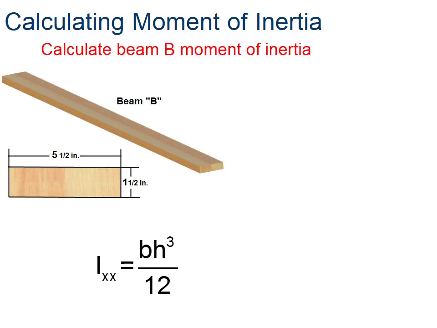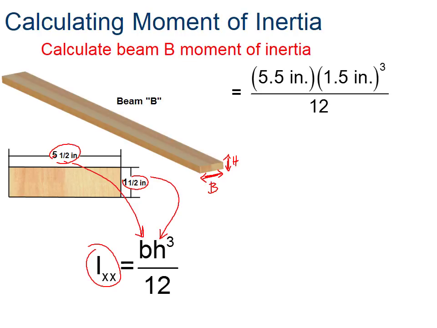So we're going to take the exact same board here, and we're going to turn it on its side, and look at how the moment of inertia is going to come out differently when we substitute our 5.5 inches here for our base, and our 1.5 inches now is going to be our height. So as again we turn it over, this is our base and this is our height. From here to here is base, here's height. So we go through and start plugging in our numbers.